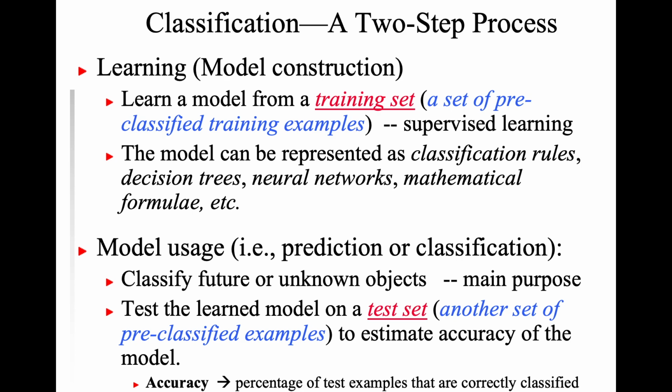We apply the classifier on a test set to see how our model performs. If the accuracy is acceptable, then we can use that classifier to predict or classify the new instances of data that we get, right? So we have 2 sets of data here: the training set, which we use in the first stage, and the test set, which we use in the second stage.